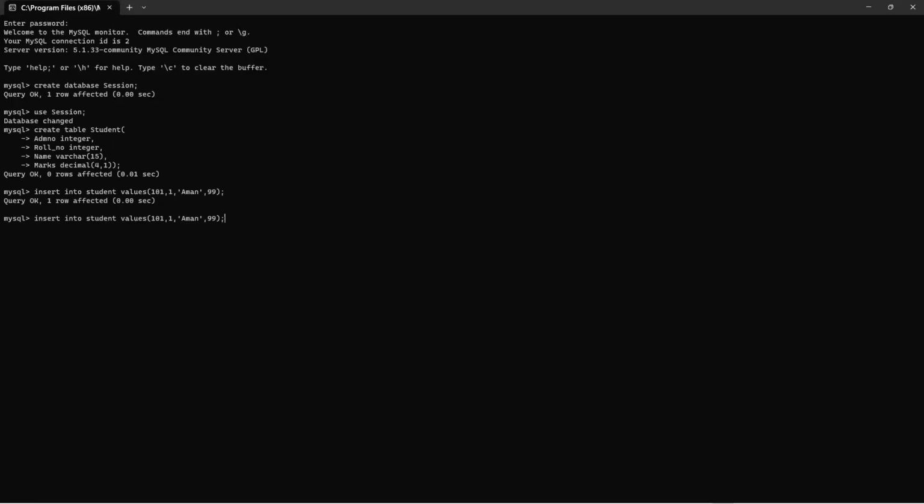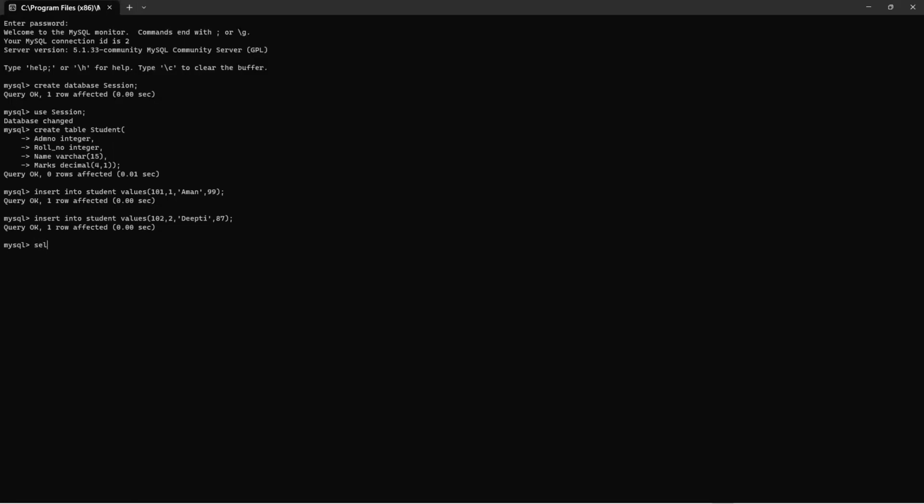Okay, now I will make some changes over here. Okay, I have made the changes. Now press enter and you can see that the values have been inserted. This is a DML command.